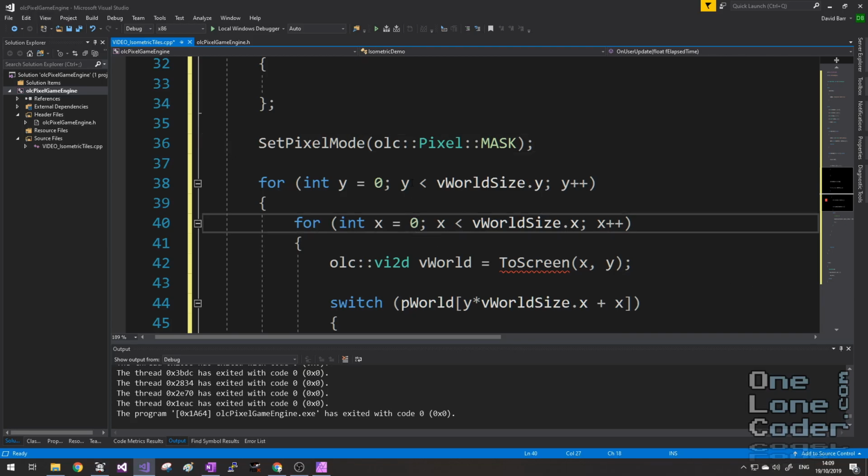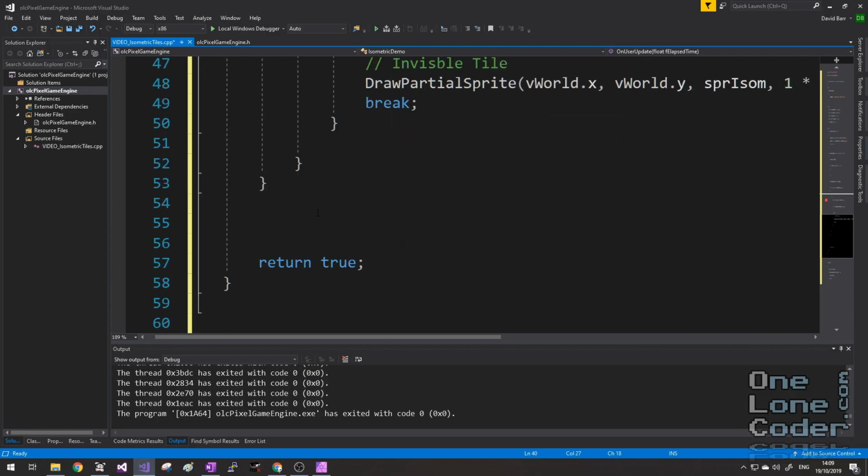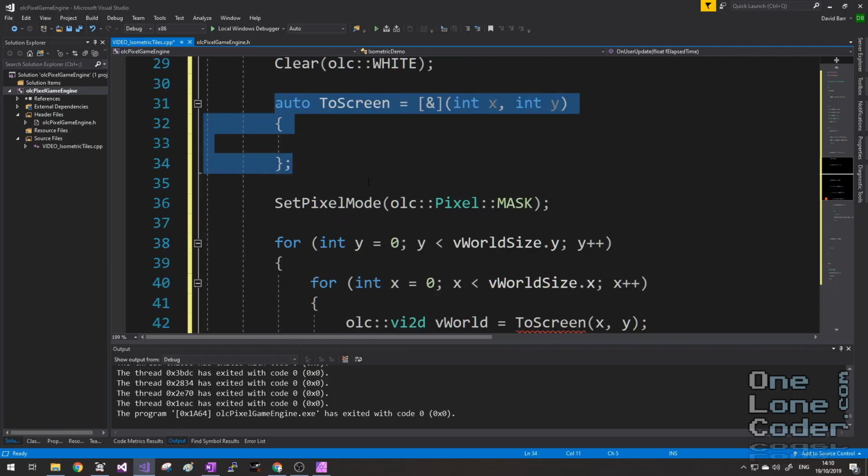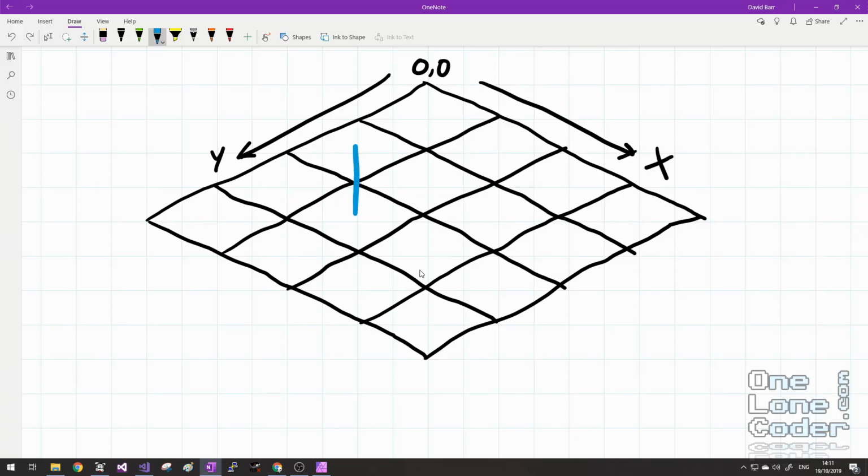And it's important that when you start playing with the pixel modes that at some point you set them back to normal because they're persistent once they're changed. Now let's have a look at this transformation. To start with, we know that each isometric tile is in fact a 2-dimensional sprite. And so, even though the tile's coordinate exists here at the top center, the sprite coordinate actually exists here. And therefore our transform will take this world coordinate and generate this screen space coordinate in return.